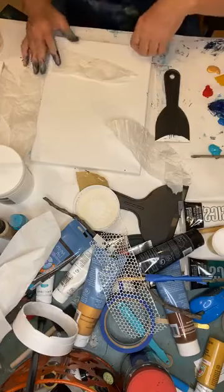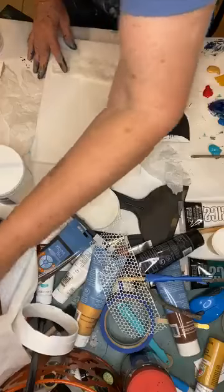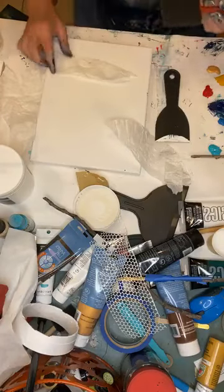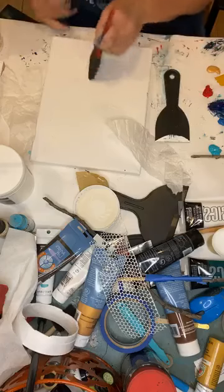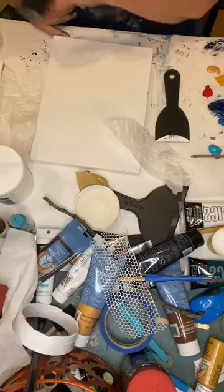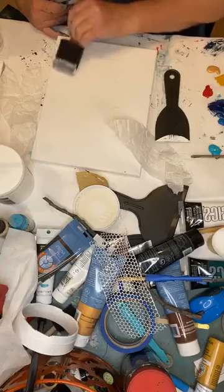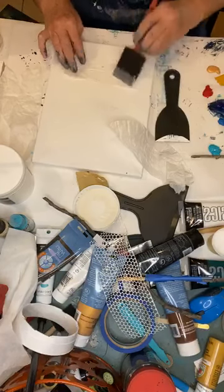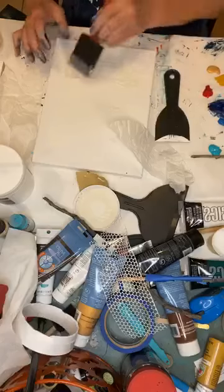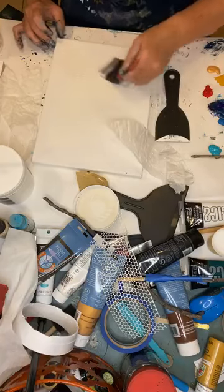Let's see, I know I pulled out some foam brushes, and you can put those down. Put some on here. Don't be as stingy as I'm trying to be. And put that down. You want the wrinkles. That's what you're looking for, that texture from the wrinkles.